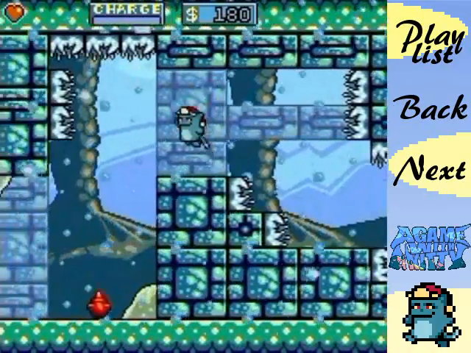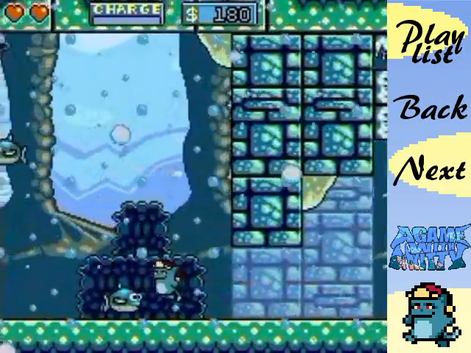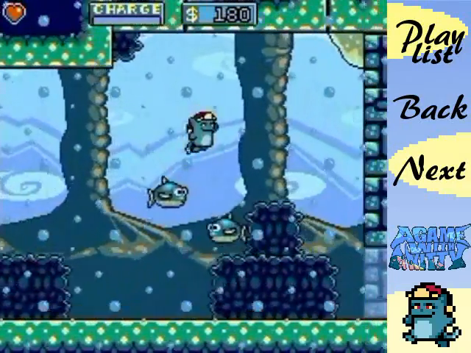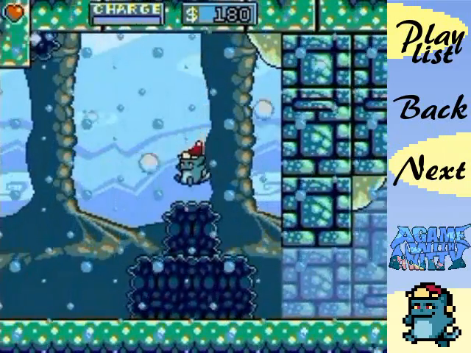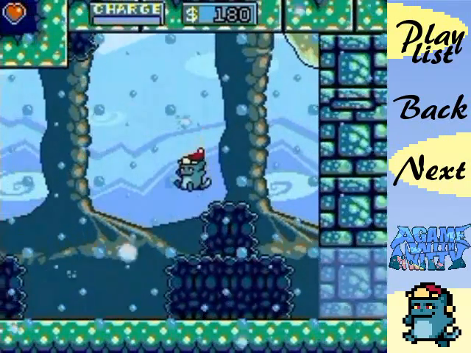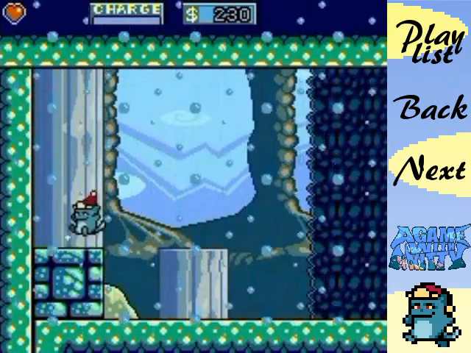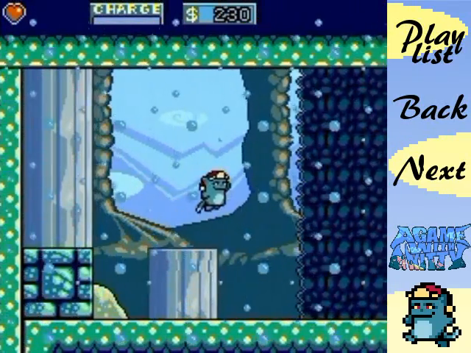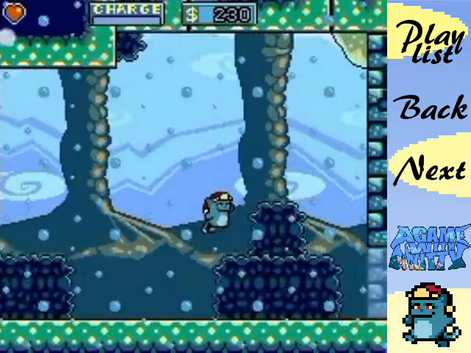Okay, potion. Definitely want the potion. Yeah, okay. No, fishy! Bad fishy! No! Get away! There. I really should save after I do this, shouldn't I? Because I'm playing terribly. Alright, there we go. There is the elusive treasure bag that is impossibly hard to get, apparently.